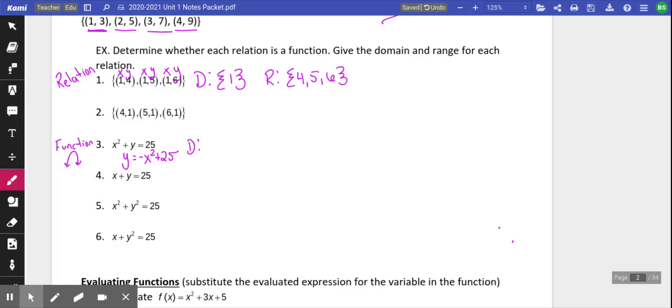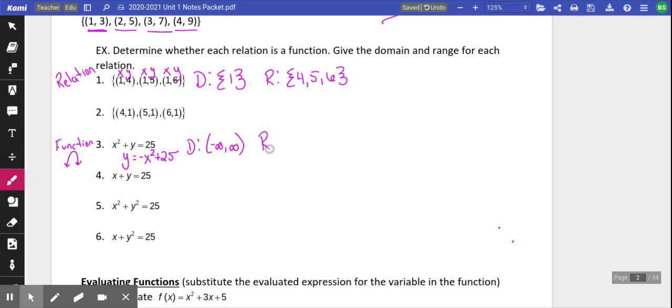Our domain is going to be determined by the restrictions that you've learned about in math before. Things like not taking the square root of a negative number or dividing by 0, right? We have no restrictions in terms of what we can plug in as an x value. We can plug in every type of number as an x value into this function here. So our domain is all real numbers, and you can write this a few ways, but I'm going to use interval notation and say that our domain is from negative infinity to positive infinity. And I'm using parentheses, remember, because infinity is not an actual number.